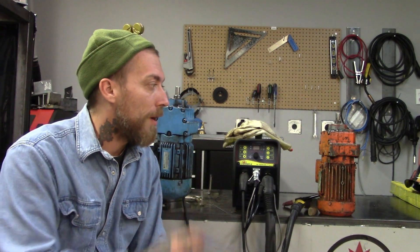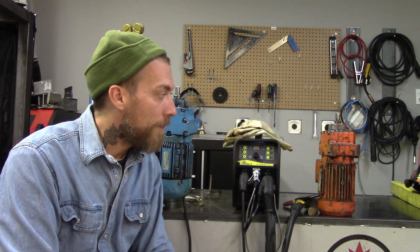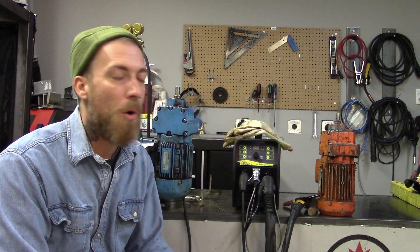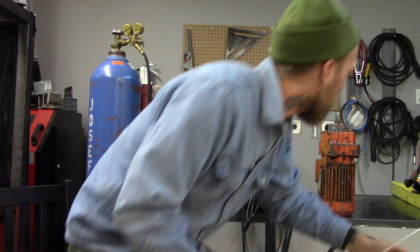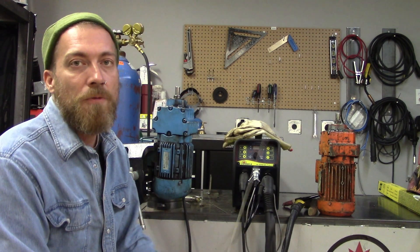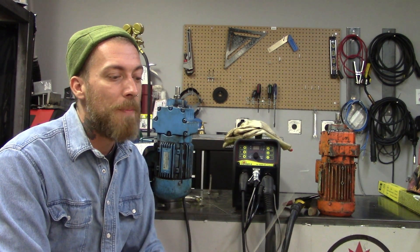The third mistake was that the filler material I was using was 5356 aluminum, which is almost totally pure aluminum. I learned that these cast aluminum cases are actually only about 80% aluminum — there's a bunch of other stuff in there because it's cheaper. So it doesn't like to mate with the almost pure aluminum. What I should have used was 4043, which would have been ideal because it has a high silicon content, or even 4047 would have worked. That would have been a more appropriate filler rod and would bond to the material better. Also, I was using 3/32 filler material which is a little too thick — it's taking heat away from the puddle, cooling everything down, and not allowing me to establish a nice hot puddle. So I'm going to step down and use some thinner stuff.